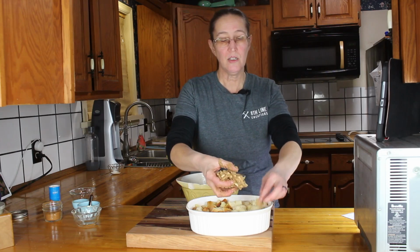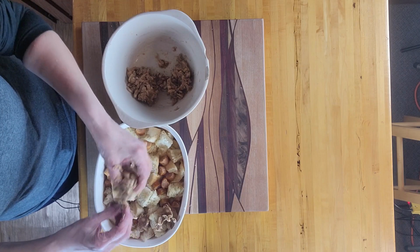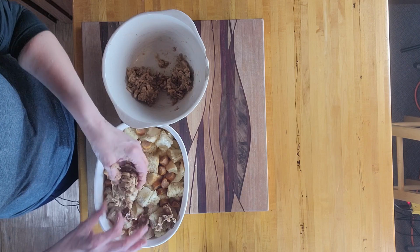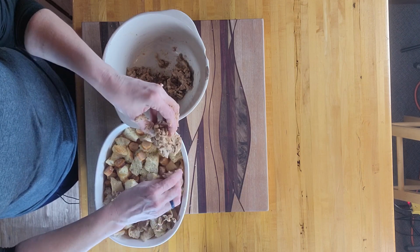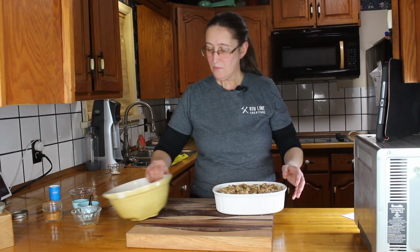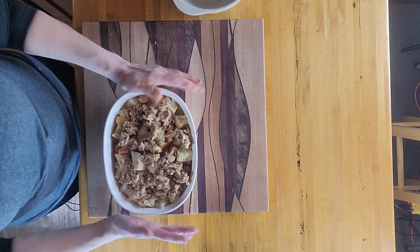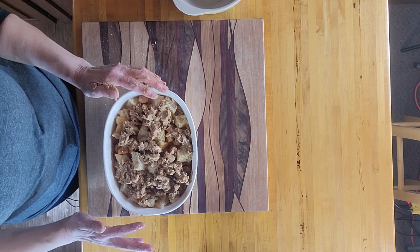So we're just going to take it and put it on top of our casserole. Break it into little chunk-sized pieces so not everybody's getting a huge piece of topping. Spread it out so there's some on all of it. And it should look something like that. And when you're done, you bake it in a 350-degree oven for 45 minutes. We'll see you after it's baked.